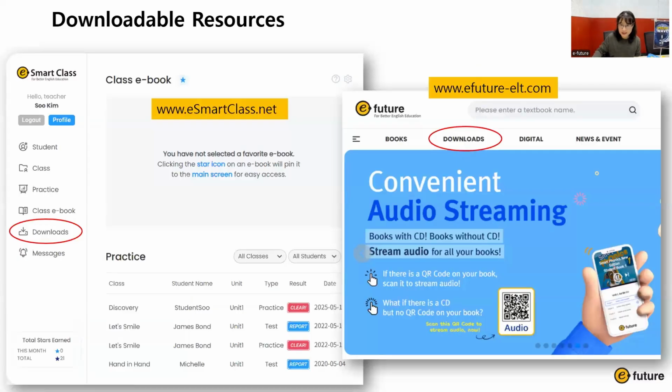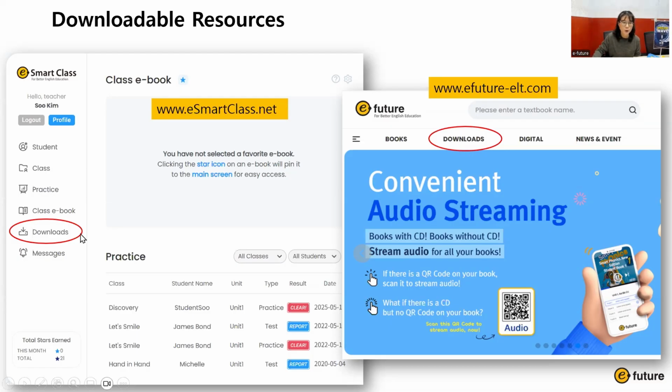And for the resources, here you go. Someone asked a question about this. You can download these free resources from our website. This is our website, efuture-elt.com. When you go to the website, you will find downloads. Right? If you click that, you can download the resources for free. You have to log in using your email and name and basic information. Right? It's free.